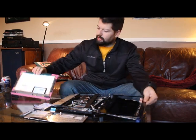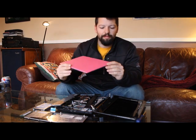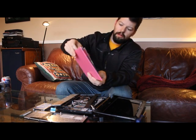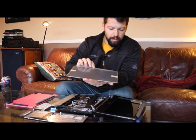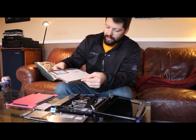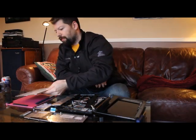This is the replacement that I got online. It comes in a nice little protective package here, and there is the face of it under there. You'll notice that it has a couple of ports there that have to plug in.